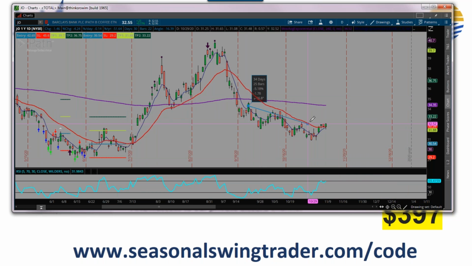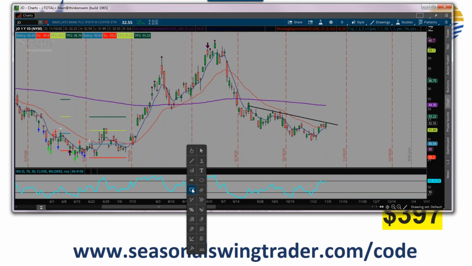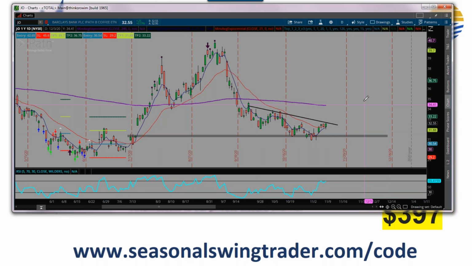We got a little bit of seasonality. This is what I really like, this breakout right here, and we're at this little 786 retracement. So it's all about just adding multiple areas of confirmation. So I like that trade. Actually, I think it's a low risk trade.